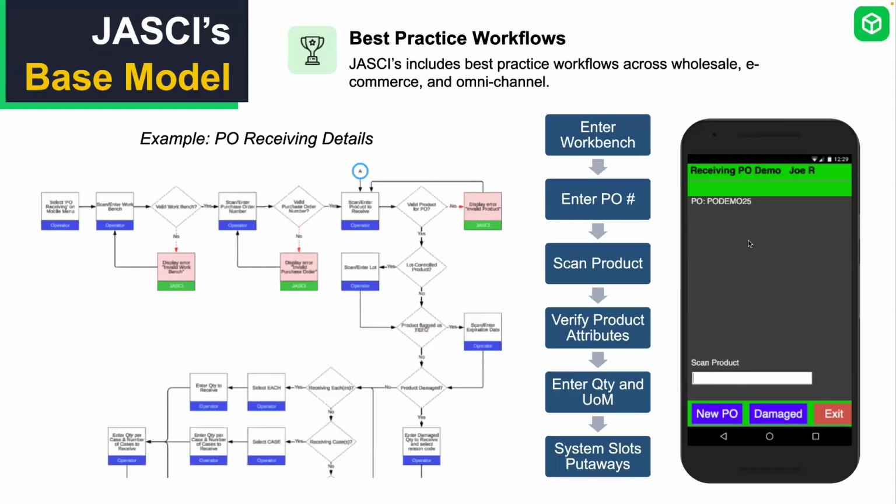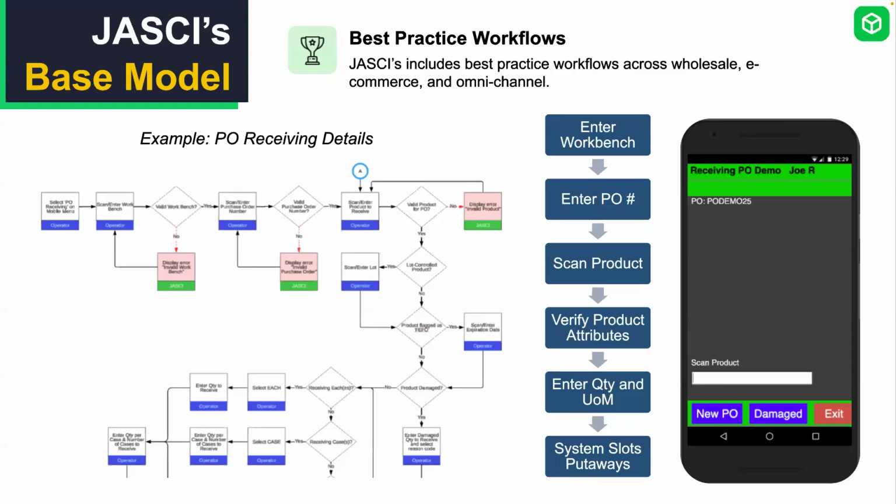So you'll have screenshots and this simplified guide, and then you'll also have the detailed process flow of all of these workflows that are in JASCI from inbound to outbound, and also breakdowns of how the slotting and allocation logic work. Even though they are workflows in JASCI, they're not really workflows that you're going to be having a user interacting with. It's more of a back end process. And we'll actually explain to you how those can be set up and sequenced.